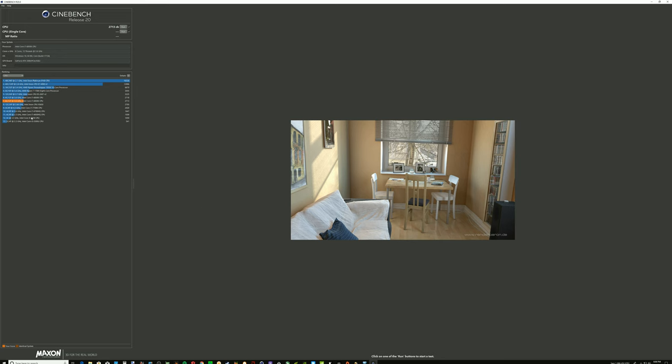It's 2713. Well, y'all can see that this is not my high score. My highest score I got was 2718. That's me here with the 6850K. See, the first time I did it, this is what I originally got. I don't know why I'm getting lesser now. But anyway, that's all cool.